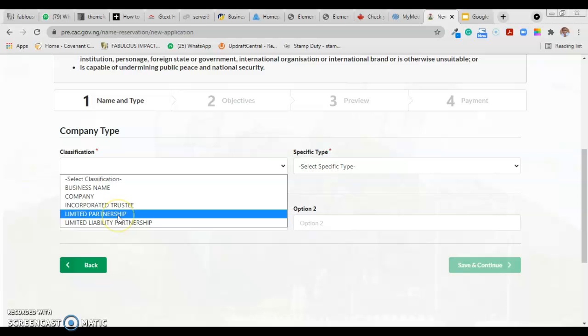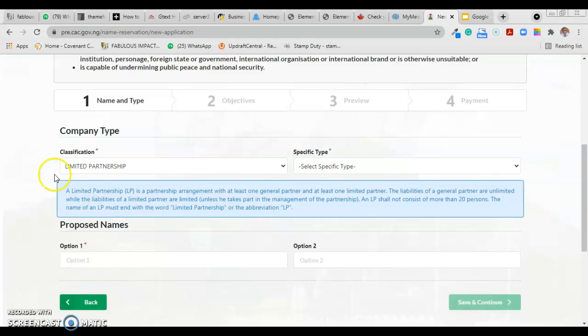Also, there is something that CAC do that is very important, that is very awesome. They define every type of business registration to give you an understanding. You can see that we have a definition of this. This definition is somehow technical. Not everybody will understand it. Even though I don't recommend individuals handling registration like private company registration, limited partnership registration, NGO registration by themselves, because they are quite technical. The person will end up wasting time, making mistakes, spending more, and it's even better that you pay an agent, someone that has experience to get the job done. Someone like me, of course. So let me get into it.